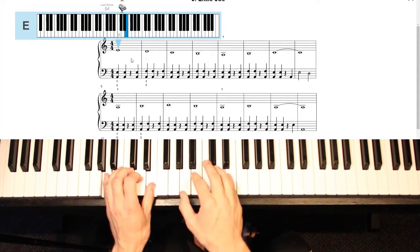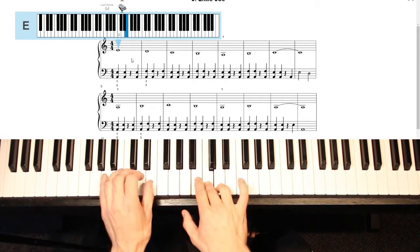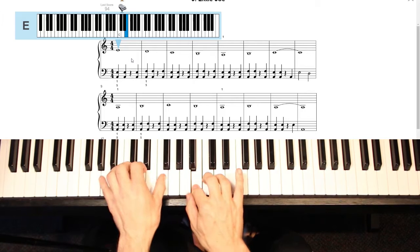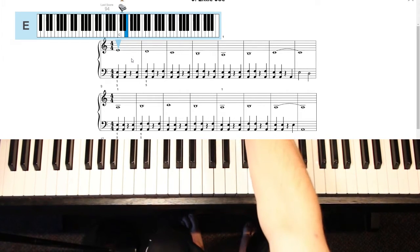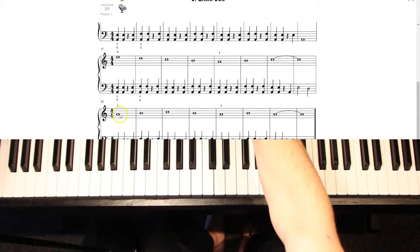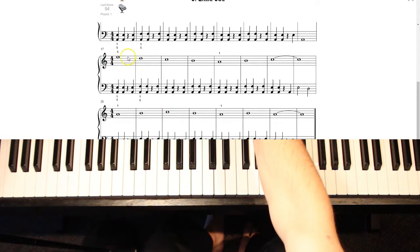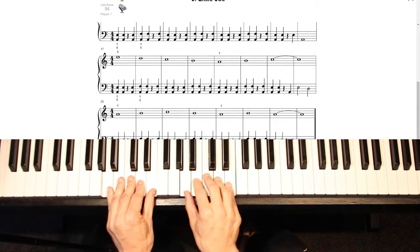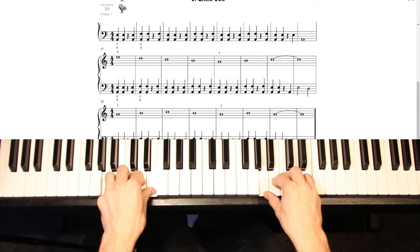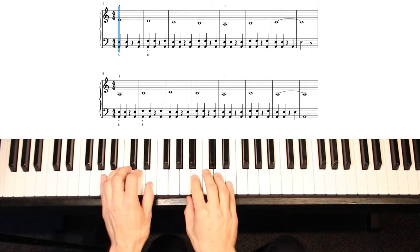So we have da, da, or da, da. We've actually done this one in the previous exercise as well in level 2. So if you remember it, then perfect. Now the thing is, with this one, you're not just done after you have these 2 lines. You have to play the high A minor position as well. So you're here, and then you have to do the same thing up here, okay? 1, 2, set, go.